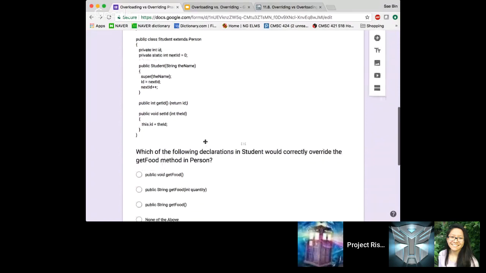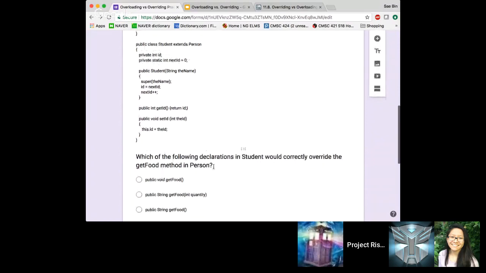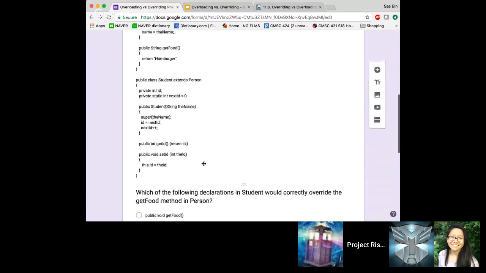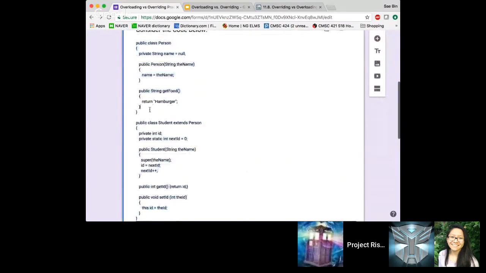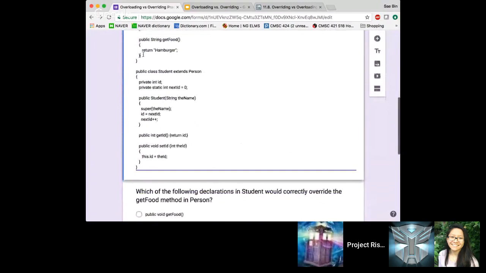So if you look here, which of the following would correctly override the getFood method in Person? If you look at the Person class right here, and the getFood method in the Person class, we have public String getFood. And now in order to override this method, we want to have the same exact name, parameter list, and parameter type.